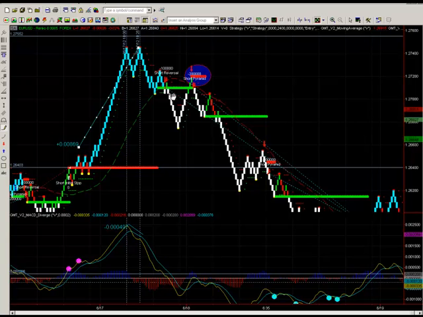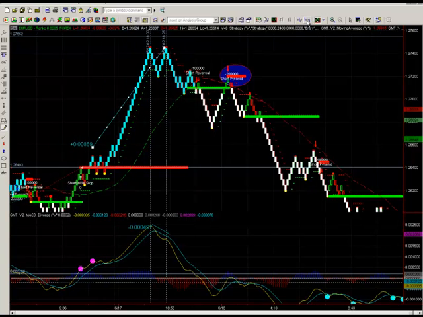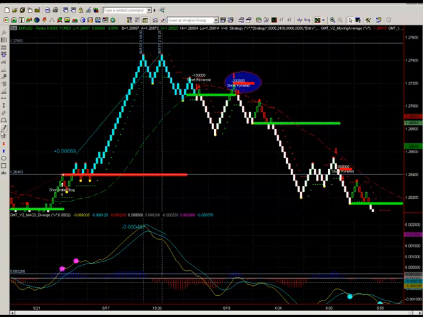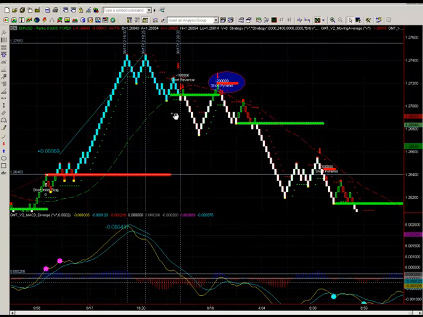Now as soon as our bricks close below, we get a clear close below the moving average, which we've got there. You can see the reversals tagged. As soon as we get that setup, we're basically in a trade. So there's our reversal trade there. I'll just mark it with a vertical line so you can see it clearly. That's our reversal entry. Close of the bar, or close of the brick, I should say, we're into the trade. Now, that's the initial reversal setup on a short side.